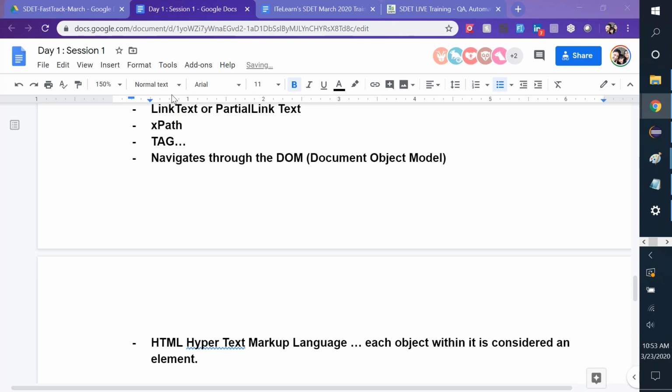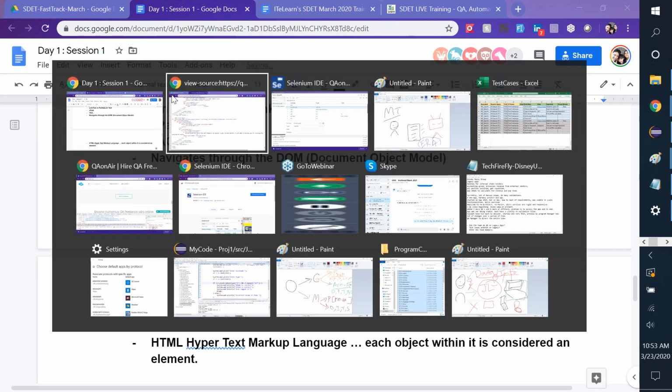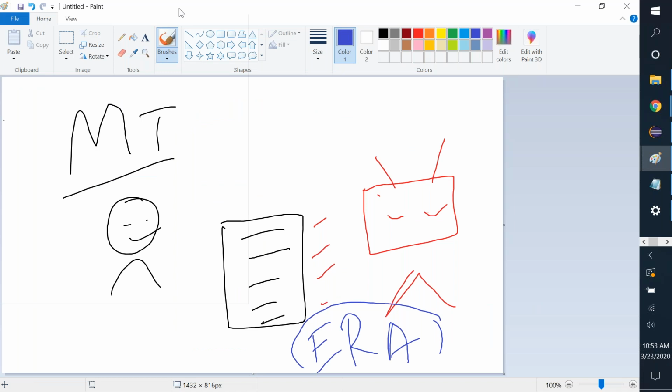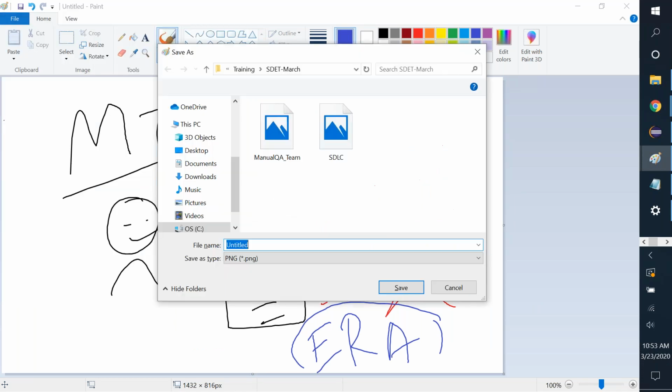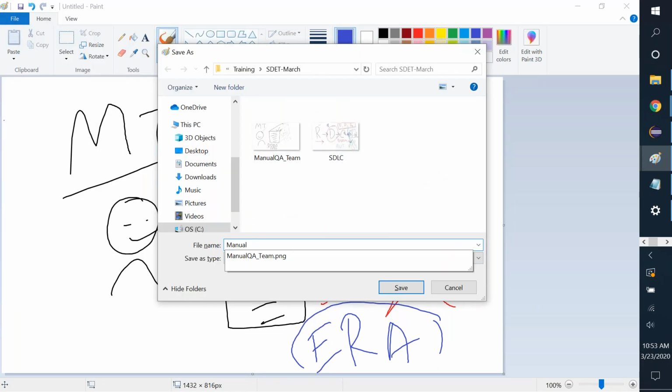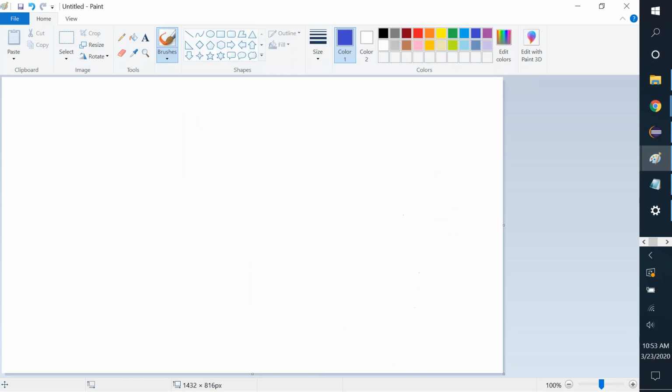Now, I'll give you a very simple explanation, team, of how it works. So let's say I have my robot in place. Okay, and the robot is standing here.